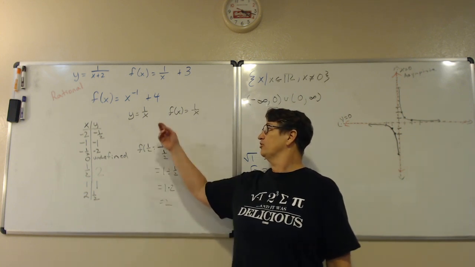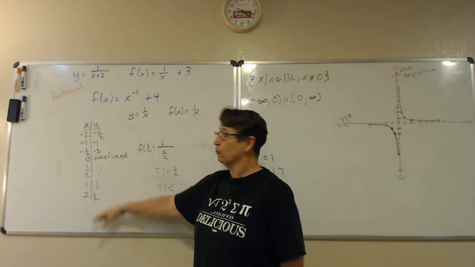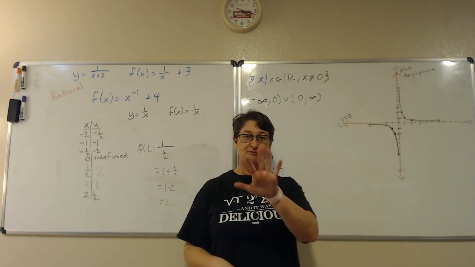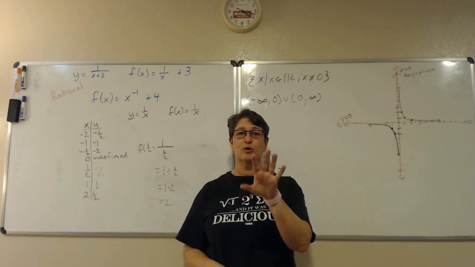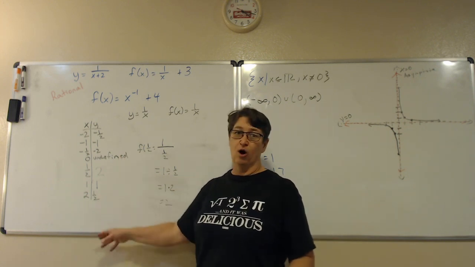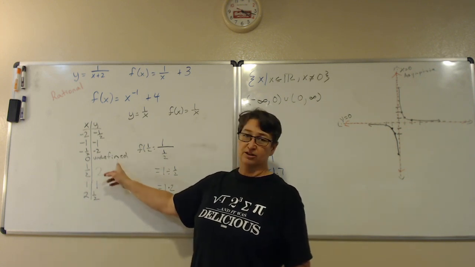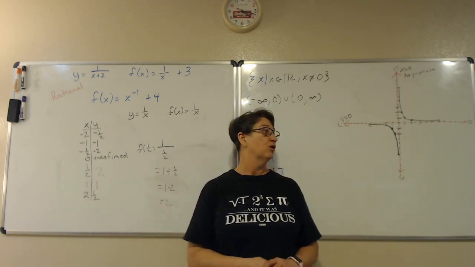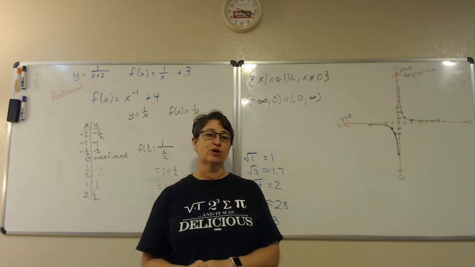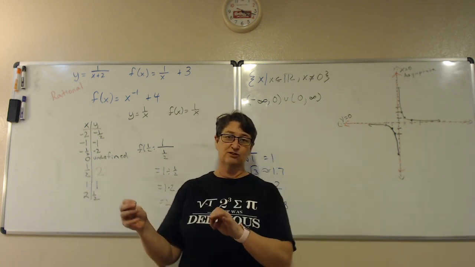And then you also want to know what the shapes are, and those 5 or 6 or 4 points. So all of them have 5 points that go along with them, except the square root function only has 4. And then the rational function, you need to know all 6 of these plus the asymptotes. So graph those, make sure you know those shapes, and then on Thursday we're going to move them around. We're going to transform them.